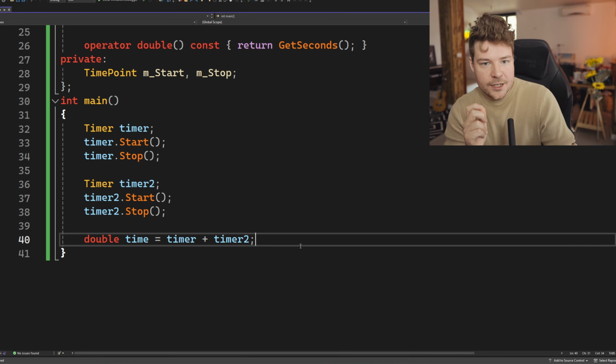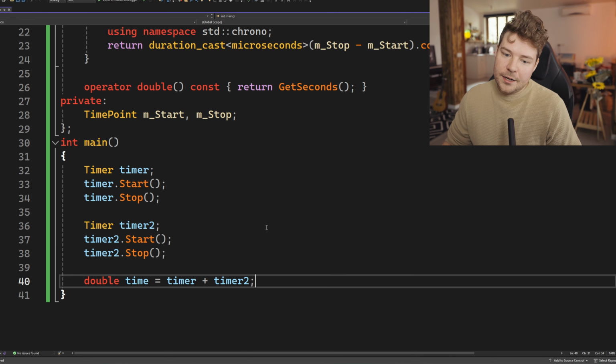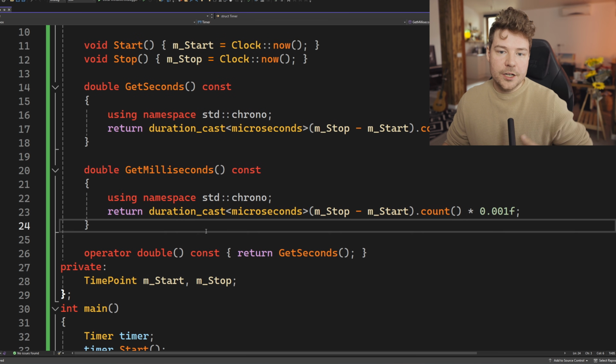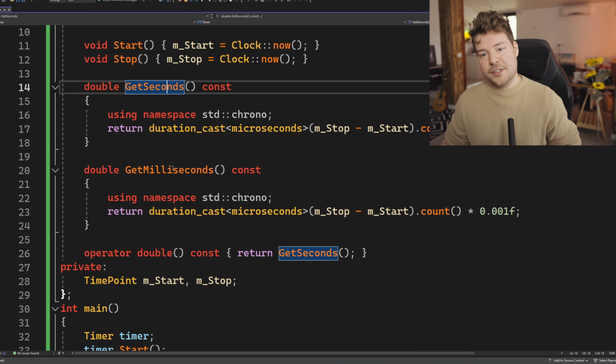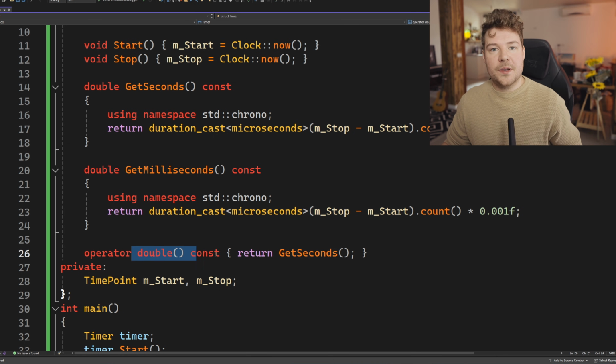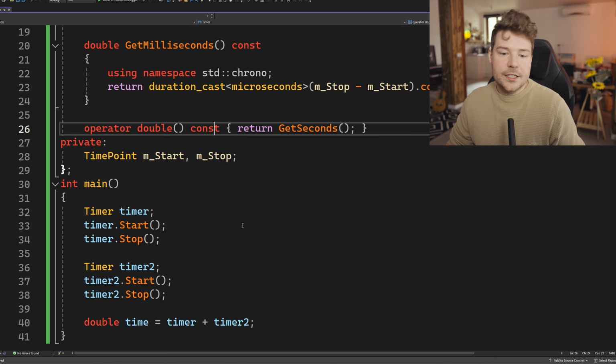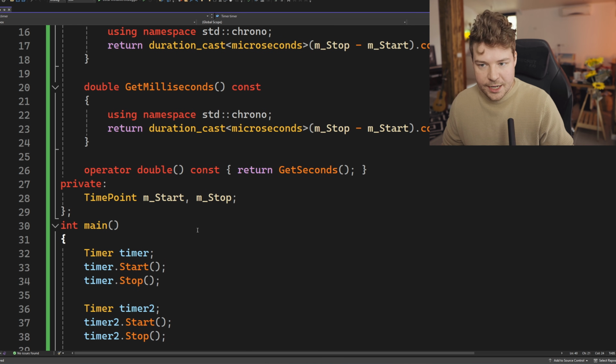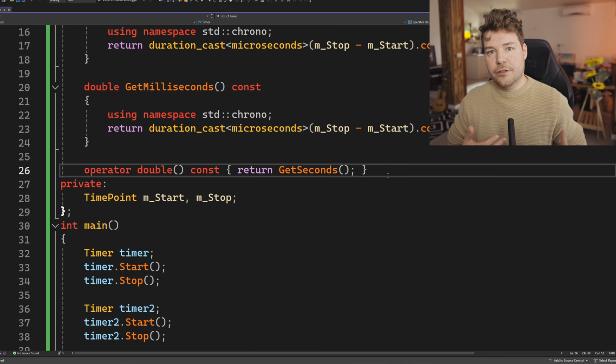But here's the issue. It is a little bit harder to read now because we have two different options. We can retrieve this in seconds. We can retrieve this in milliseconds. This does not specify what it is. It's very easy for us to accidentally use this as a double thinking, well, surely you must be returning milliseconds, or surely you must be returning seconds. And it ends up being the wrong thing. So we're introducing this kind of ambiguity that's making this less functional, or less well functional, I should say.